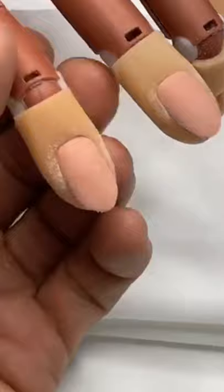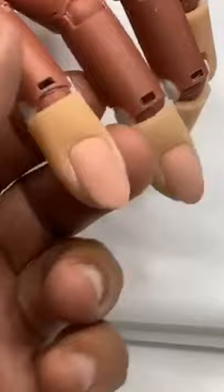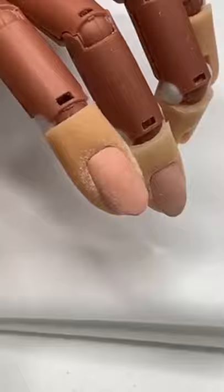Marbleizing is great for free edge work. Marbleizing is great for background work. Marbleizing is great if you're doing all different types of intricate designs, but again, at the end of the day, I think it's something that everyone needs to know. You can do it with acrylic, you can do it with gel, you can do a gel paint. I'm choosing to do this with color powders.